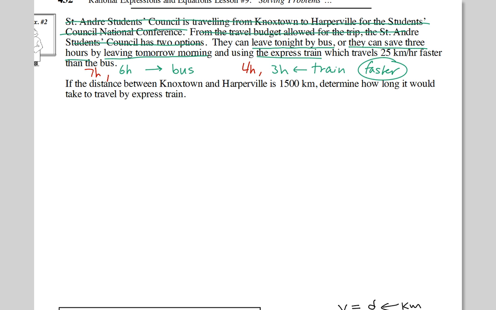So what do you see here? What's the relationship? The time for the bus and the time for the train. What's the relationship? You need to have some equation. If you minus them, you always get 3. So that's difficult. Do you agree? I mean, once you've seen it, it's like, oh, I get it. Coming up with it on your own, that's challenging. And like, you can save 3 hours. What does that even mean? Save 3. That's why I like just play with it. Just try some numbers. Play with it. See what it looks like.